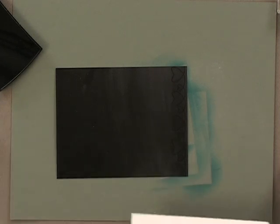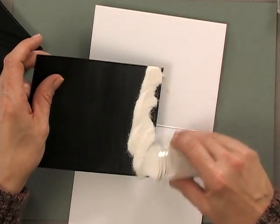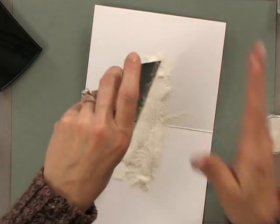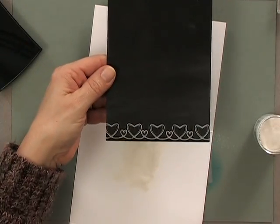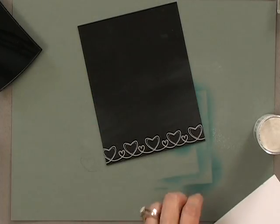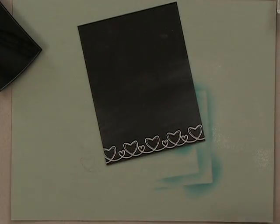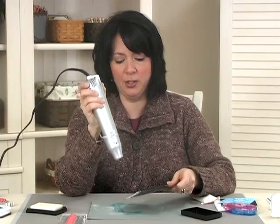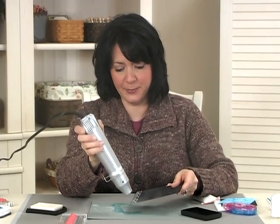Grab another little scratch piece of paper here. And you can see that gives me a very pretty little heart border. Now I will emboss that heart border using my heat tool. And that white will get a lot brighter once the embossing powder melts.